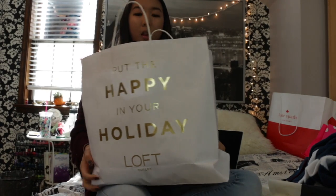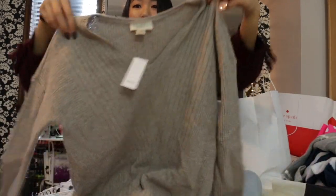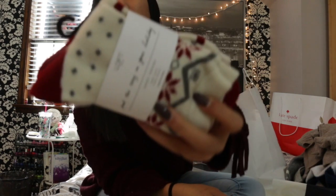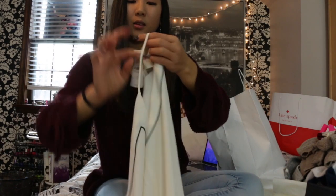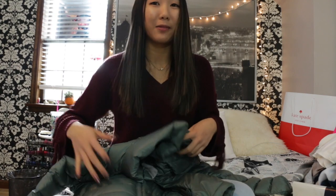This is from Loft. I got this cool patterned cardigan — it's really thick and comfy, so I'm going to be wearing this a lot. I got a tan-ish sweater, and some really cute Christmas socks because I love wearing Christmas socks under everything. I also got a cute necklace with an S on it, and a shirt that will be really cute for something a little more formal. And the last clothing item is from the North Face outlet — it's a puffer jacket. It's probably my favorite thing that I got.